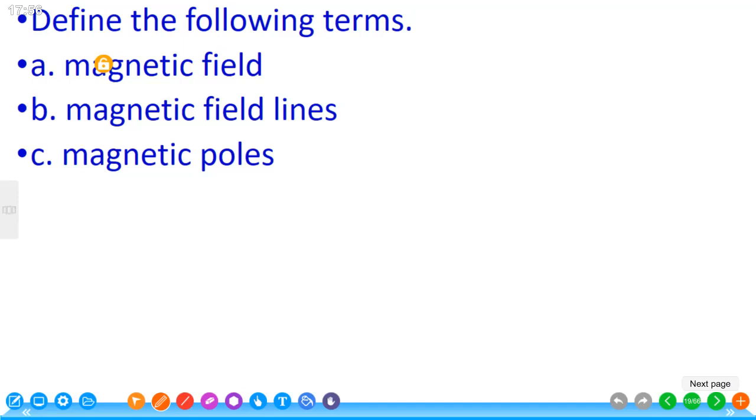Magnetic field is the region or area, you can say, around the magnet where the magnetic effect can be experienced. We can experience the magnetic effect in that region. And we studied that magnetic field lines. The definition is really not required. Really, we define this as the path taken by the small north pole kept near the north pole of the given magnet. Then magnetic poles are the regions of a magnet where magnetism has got concentrated.